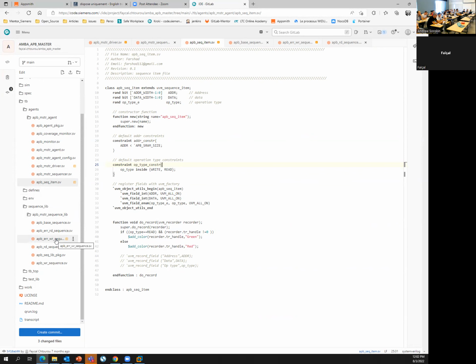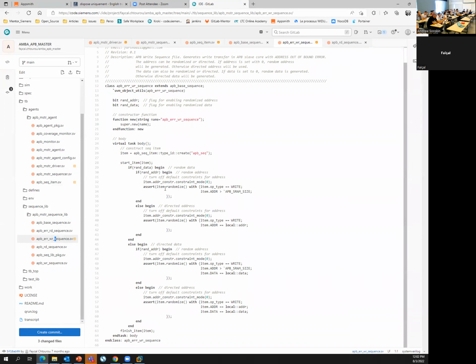After that, when we start writing our sequences, we can do what we call inline constraints. Here you see this assert statement. This assert statement is used to check that my constraint random solver is able to solve this constraint. If I try, for example, item.operation_type without saying if it is read or write, and I write something else, then I will get an error from my simulator saying, oh, sorry, I cannot use that. This is completely out of the specification, and you are wrong. And therefore, it will point me directly to the point where I'm missing this statement.